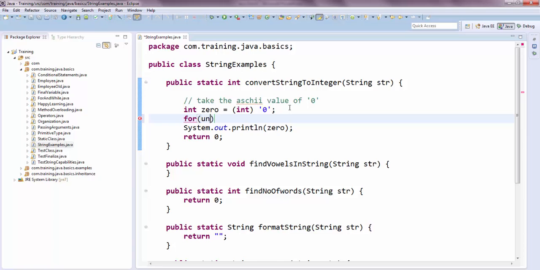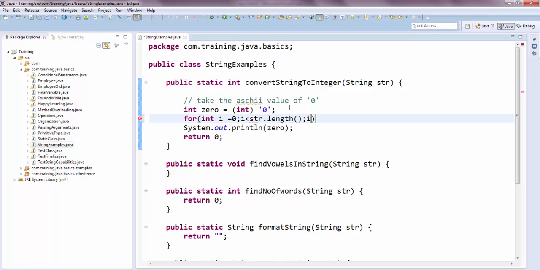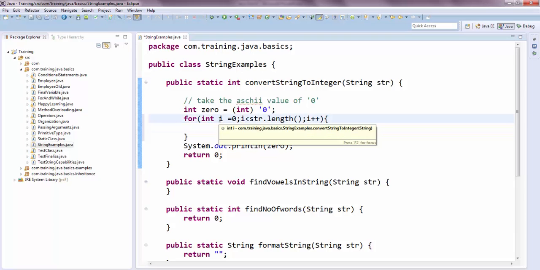So for int i equal to 0, i less than str.length, i plus plus. Remember that the scope of this i is only inside the for loop.